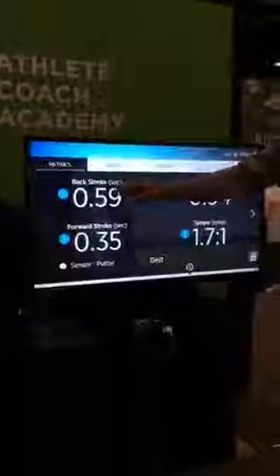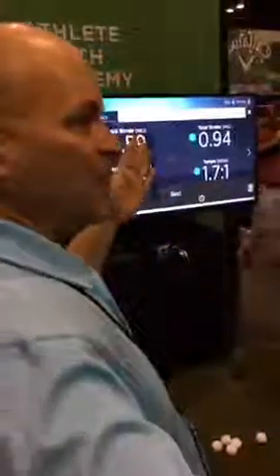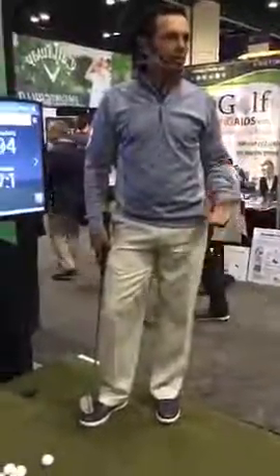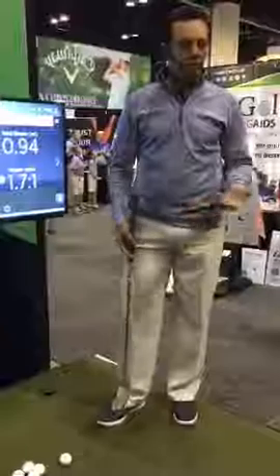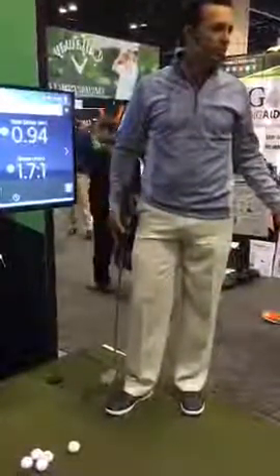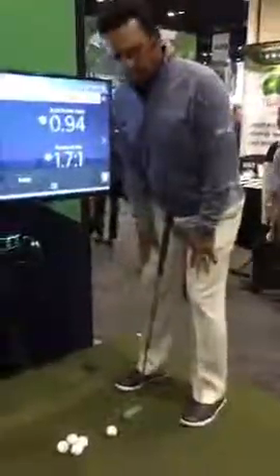This is the main key. With elite athletes, they're not changing within a hundredth of a second — pretty amazing what the body can do. As amateur golfers or professionals not at the highest level, we may be 12 to 20 hundredths of a second off. Can we go from 20 down to maybe 10? Great — now my distance control and precision gets tighter and tighter. As I start moving toward one or two hundredths of a second, watch out. You're going to make more putts — 15 to 20-footers — because the feel is so much easier to control, and the numbers give you feedback every time. We can now put a metric to a feel.